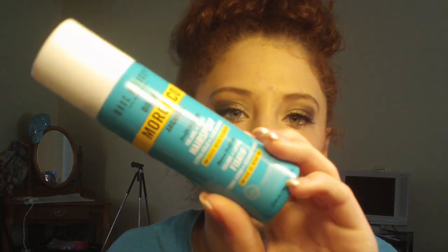The next thing is the Marc Anthony hairspray, and it has argan oil in it. And I haven't tried this yet — I haven't even smelled it yet. But, mmm, it smells really really good. It has a lot of writing on it, but I don't feel like reading it. It smells really good. Like, if I made a perfume with that scent, I would buy it.